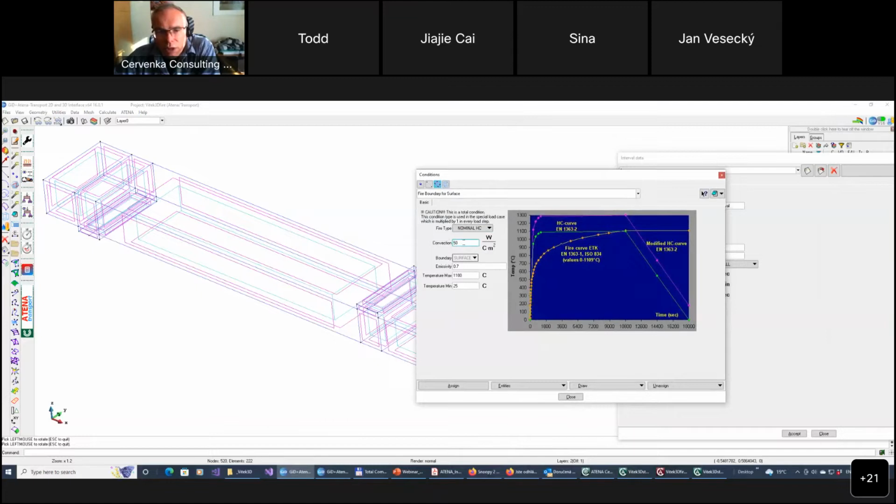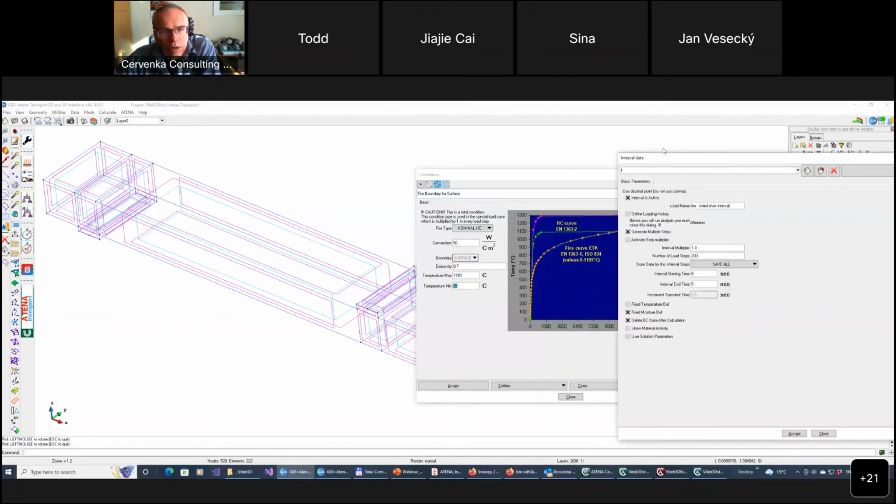And I told you we have these parameters: convection, an important parameter, and this emissivity coefficient. So these are the typical values used for fire analysis. This temperature max defines the highest temperature reached in the fire. And min is, let's say, the starting temperature. This would be the temperature our structure has before the fire event starts. So this is defined in the first interval.